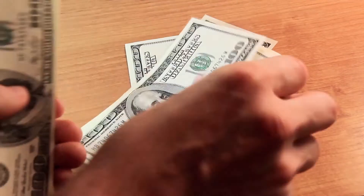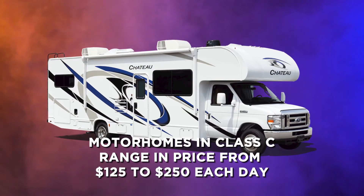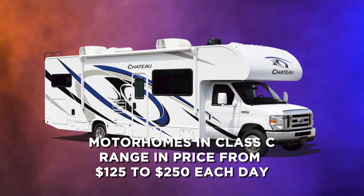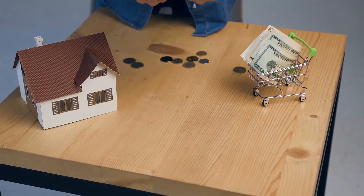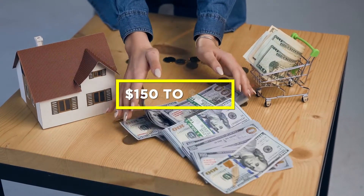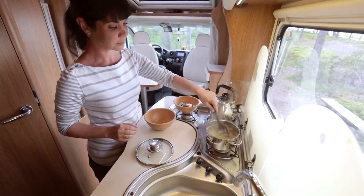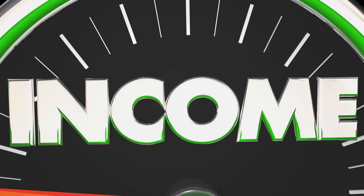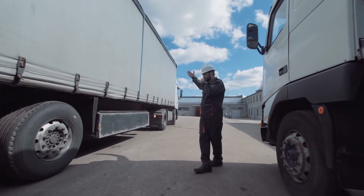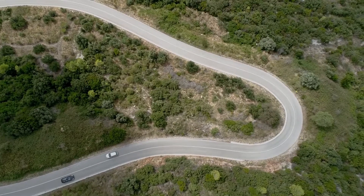Travel trailers range in price from $75 to $175 per day. Class C motorhomes range in price from $125 to $250 each day. And Class A motorhomes range in price from $150 to $300 per day. If you don't own a motorhome, fifth wheel, or travel trailer, you might be wondering if you're out of luck — but you aren't! Renting out your truck campers, toy haulers, camper vans, and nearly anything else can help you boost your income. Utility trailers and tow trucks are also available for rent. The opportunities are truly endless!